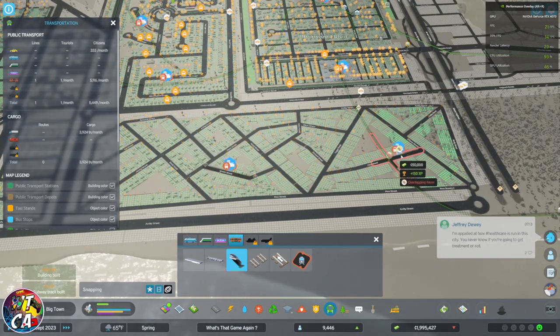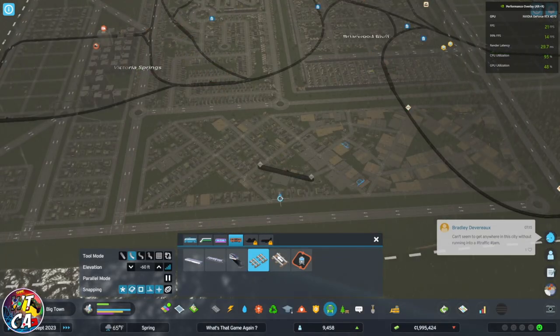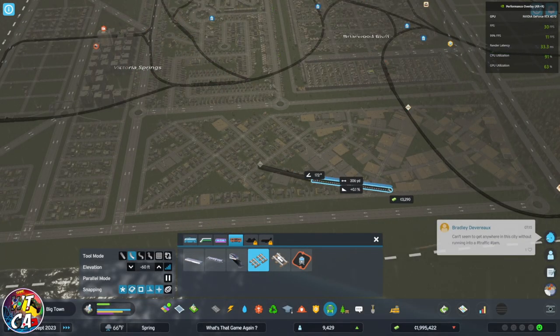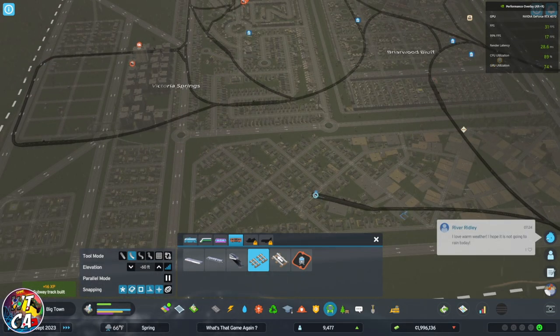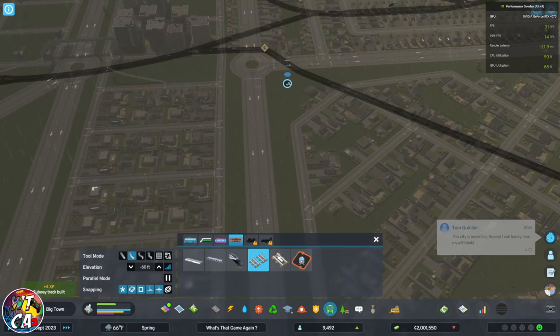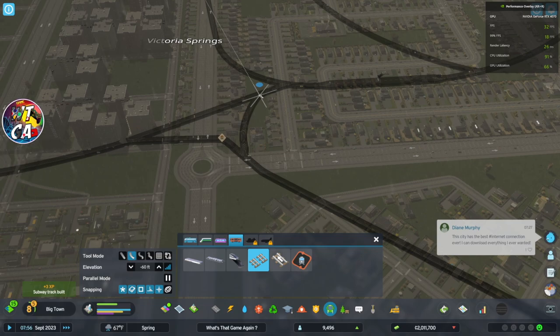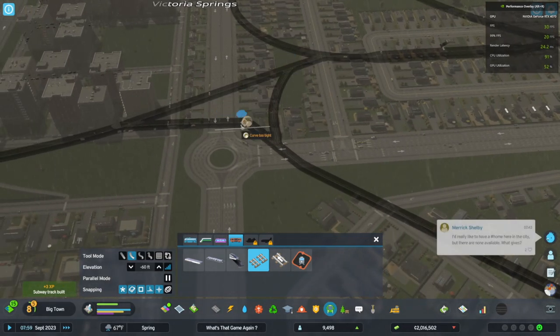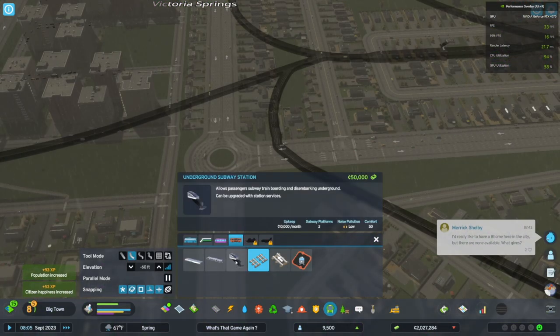So like, boom, we put a subway line there. We'll just do one over here because I think it's getting kind of congested here. Maybe we'll do one right there. Connect that right there. Boom. And actually, we'll do it like that. Let's see. So this one didn't connect. Got a little issue there. It's okay. We'll fix that.